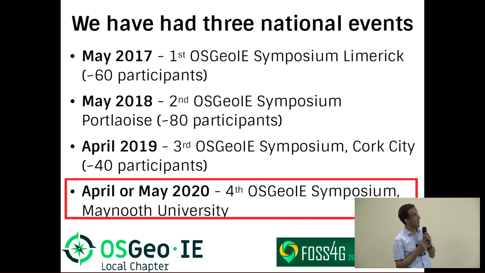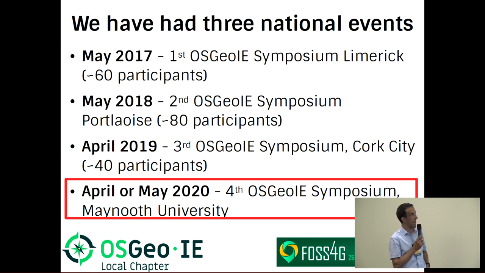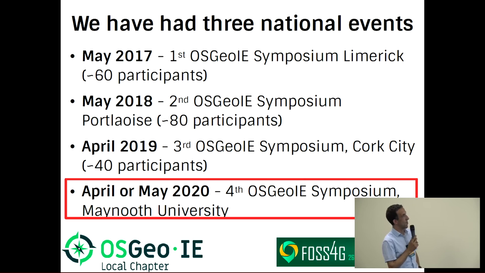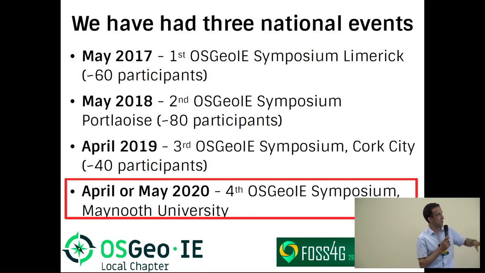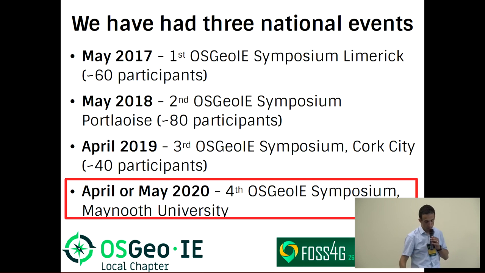Looking back and a little bit forward, we've had three national events so far and are tentatively planning the next event at my own university. We started in May 2017 with our first symposium — probably the most nerve-wracking event I've ever organized, since we had no idea if we'd get six people or 60. We were very happy to have around 60 participants. The following year our numbers rose, but we changed venue and date and lost some people — something we're working to reverse for the fourth event planned for April or May.